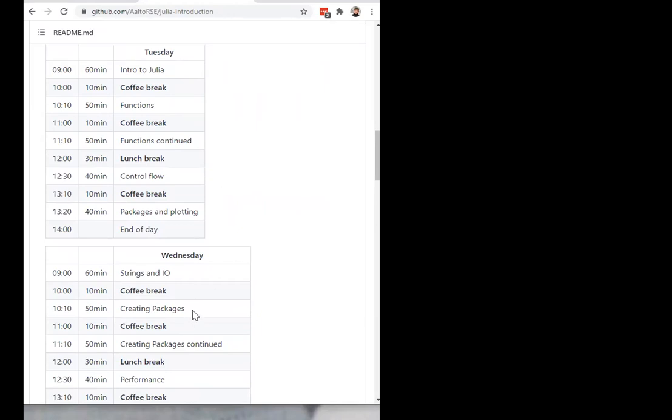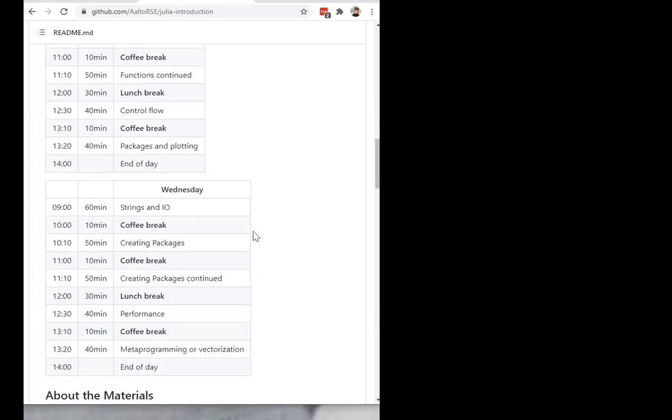There are things that exist in all modern languages, but not in many compiled languages, like package managers and so on, and testing, that we will also cover tomorrow. But the basics will be covered today.